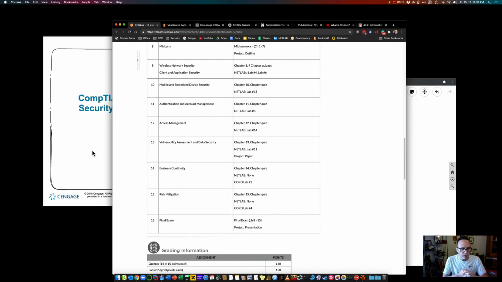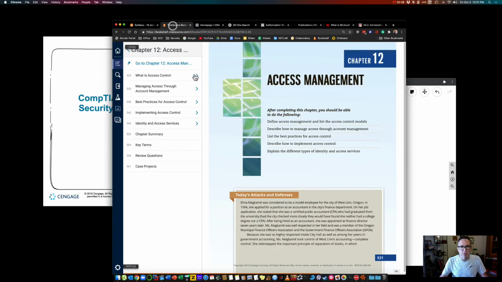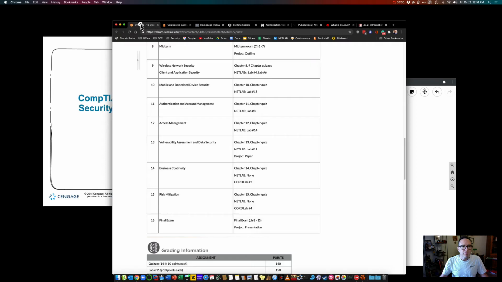Again, please check with your current syllabus and shell for any changes to the weeks and the topics when they occur. So normally this is week 12. It's chapter 12. Again, this could change. At the time of this recording the text is chapter 12, Access Management. And this has really come off the back of authentication and account management, which really do go hand in hand. Account management and access management really do have a lot of overlap. But we'll look at some specifics that deal with what access management is, and I'll show you some best practices and some areas you can look for help with this.